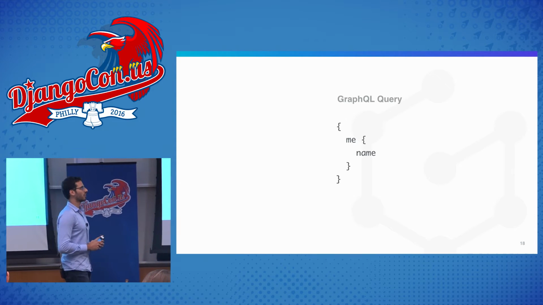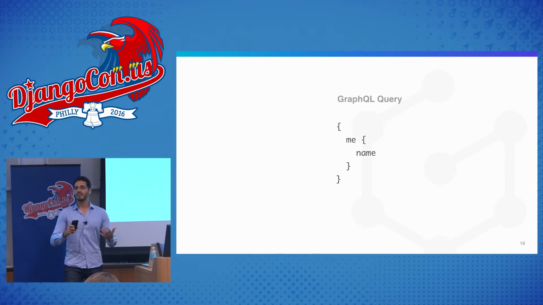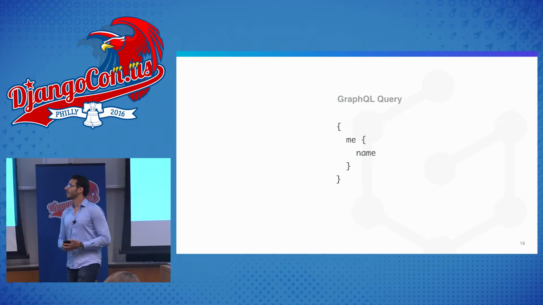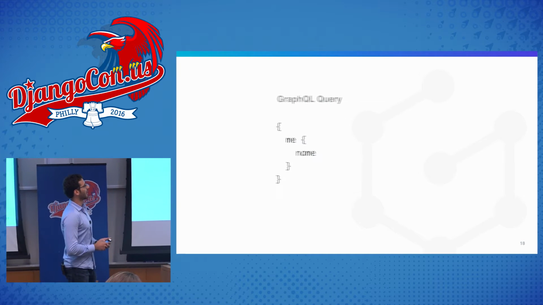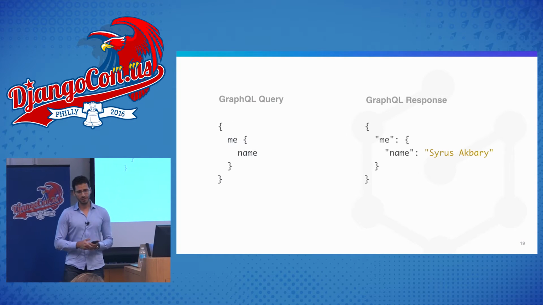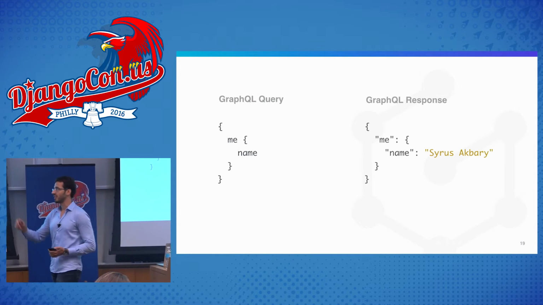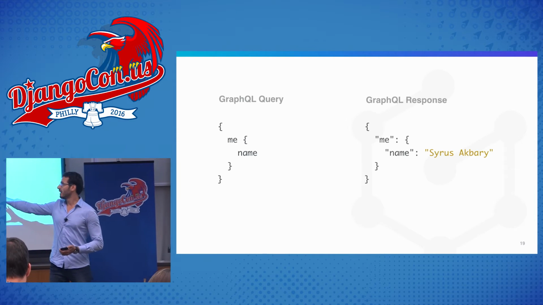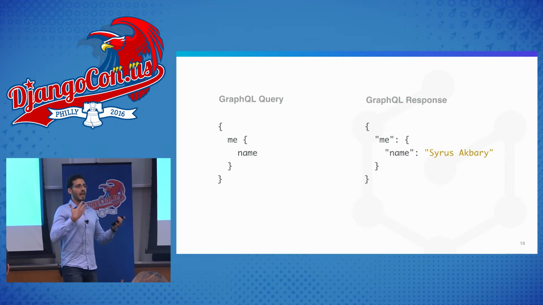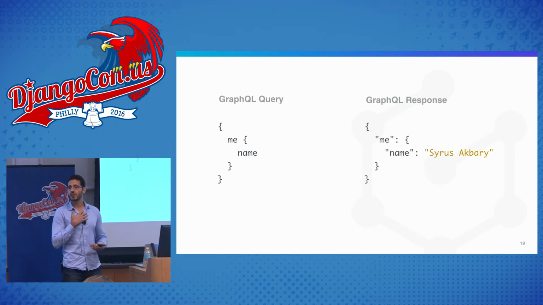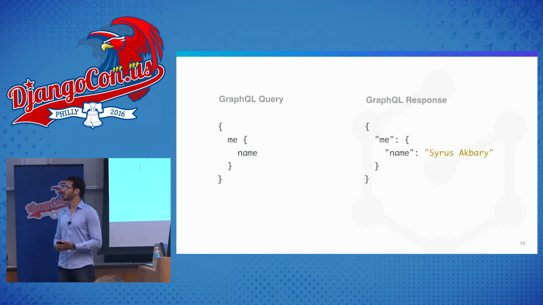This is the hello world. In this case, I'm just getting the name of my user. As we can see, this GraphQL query is very similar to JSON. And the GraphQL response, or the JSON response that we will get from requesting this, is just like the query we are doing, but filled with data. So we can think of GraphQL like the JSON we want to fetch, but without anybody, just the keys.